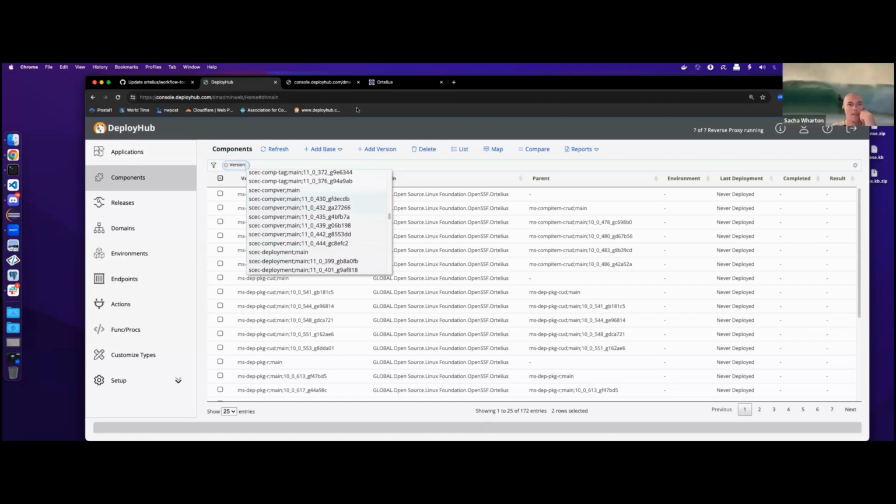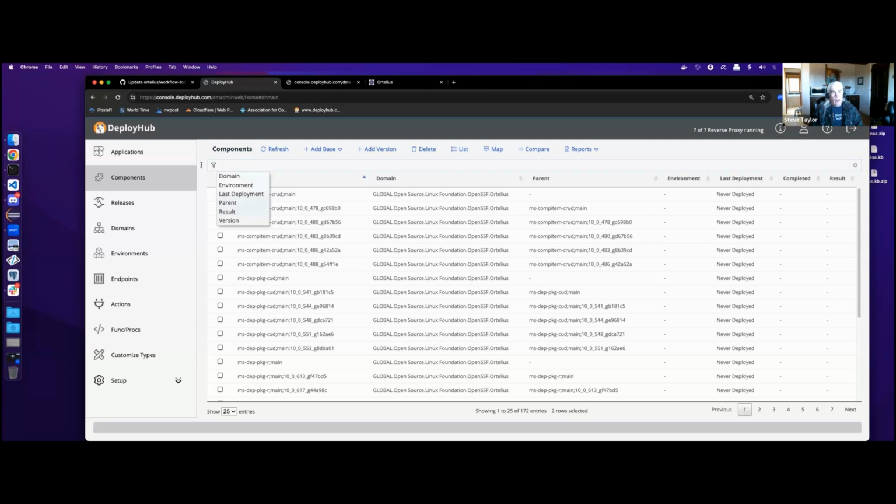Is that like a fuzzy type of search? A fuzzy type of search would be where you would just type in whatever you want into a search bar, and then it would look at all. Let's say I wanted to look at some keyword, it would bring me back any that match that keyword in a domain, an environment, a version number. That would be more of a fuzzy type of search. So it's a bit limited because you'd have to know what you're looking for, right? Yeah, that's the tricky part, that's the one thing I don't like with the fuzzy search.